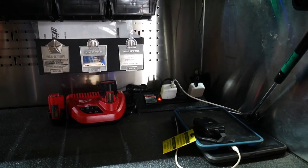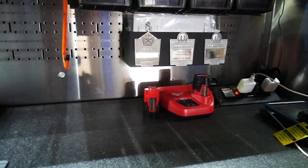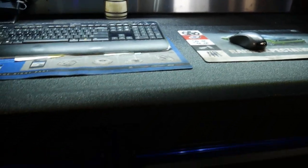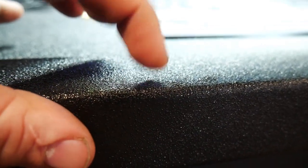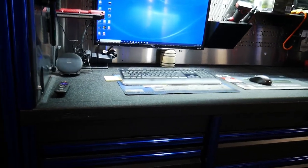Power is built into the back section, able to power my iPads. One of my Milwaukee chargers because I can't have enough of those. Bed liner top — I do really like this bed liner top. The only negative I've got is a couple of small bubbles that my Snap-on guy said he will fix or replace, no problem. But to do that we'd have to pull off the cabinets and the riser, so I'm kind of holding off on that one.